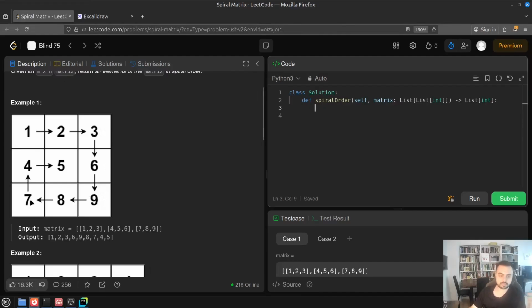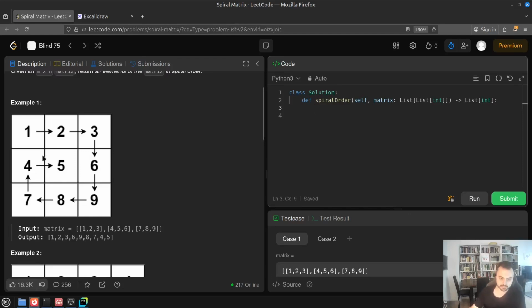We go from right to left. So first we go left to right, top to bottom, then right to left, and again bottom to top, and here it starts again the same. We can continue this depending on how big the matrix is.